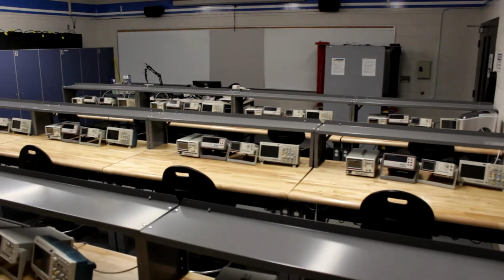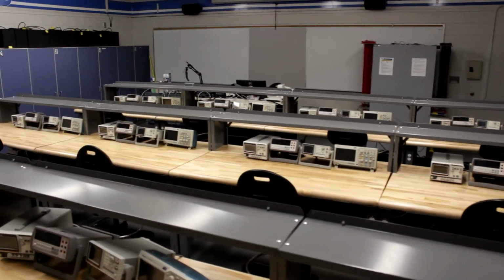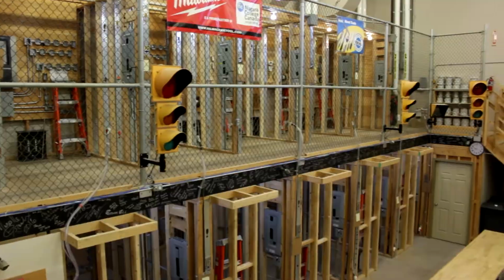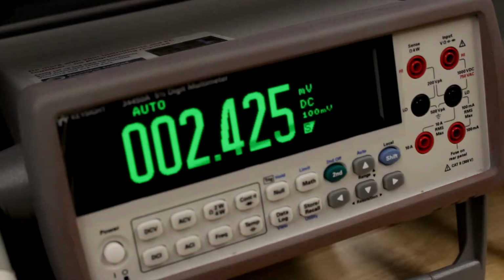Here at Niagara College, the electrical techniques program is done in a way that we can get the students to gain some skills to get into the electrical trade. Electrical trade, though, also has a bunch of avenues. So in the electrical techniques program here, we touch on a lot of things. So not only do we touch on doing some residential wiring, some commercial wiring, we also touch on some fire alarm systems, data cabling, job estimating for students that maybe down the road want to be entrepreneurs for themselves. So we teach a little bit of that estimating, blueprint reading.